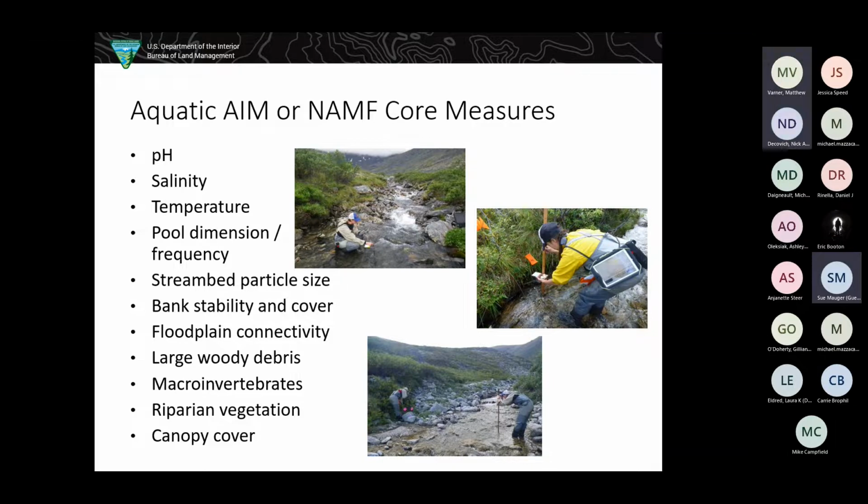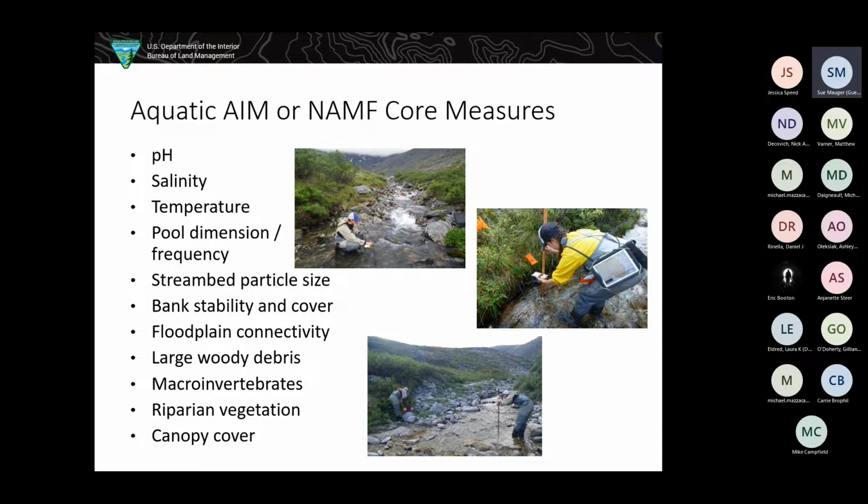Hey Matt. Sorry to cut you off, but it looks like some people are having trouble seeing the slides, so I didn't want us to get any further until we get sorted out. Yeah, are you able to see them, Nick? I can, yeah. Okay. I'm not sure I know a fix. And it looks like Sue's having trouble. Anybody else? Maybe it's a personal problem. I might jump off and jump back in and see if it fixes itself. Okay. I'll just hold for a second. Any questions thus far while we're waiting to see if the slide situation improves?